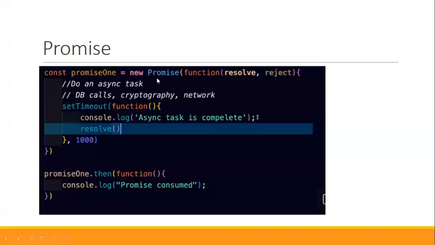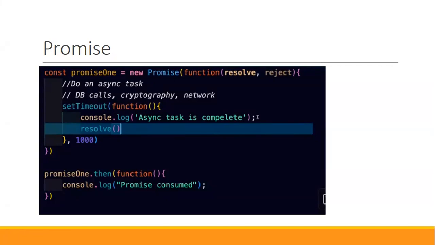Consider I'm requesting something from you and you are promising me, okay fine, I will give it to you, just wait a minute or wait for some time. Either that promise gets fulfilled or it fails. Consider I am requesting something from the server and the server says, fine, I promise that I will give you the response, or whatever you requested. So this promise gets saved under the promise object.